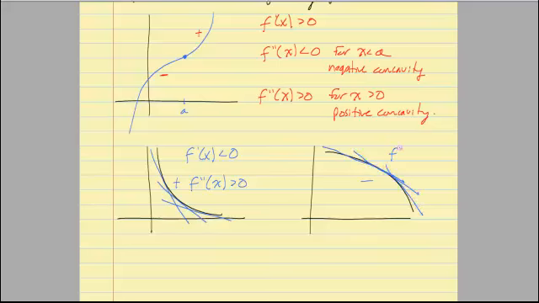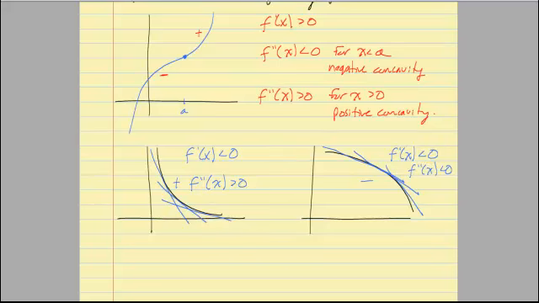My slopes of my tangent lines in this particular case are less than 0 as well. So what this is kind of showing is that we can have the same type of slope. So in this case we have negative sloping tangent lines. In this case we do as well, but the concavity can be different.